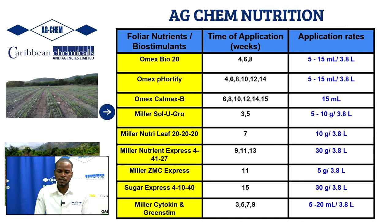And to complement those, you have your ZMC Express, your zinc, magnesium, and calcium solution, followed by your Sugar Express. And I'd advise most or all onion farmers, secure a Sugar Express, because this product will give you the high source of potassium that you need. So giving you greater bulb size, quicker development, increase in your shelf life, greater quality, pungency, color, etc.